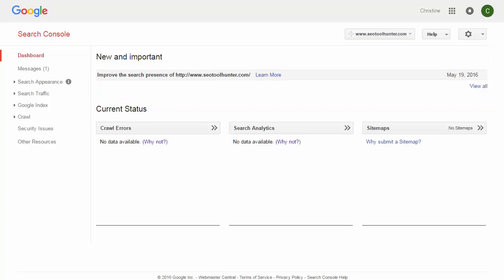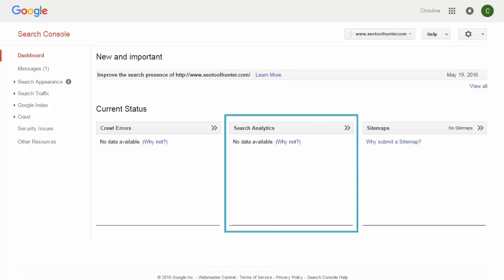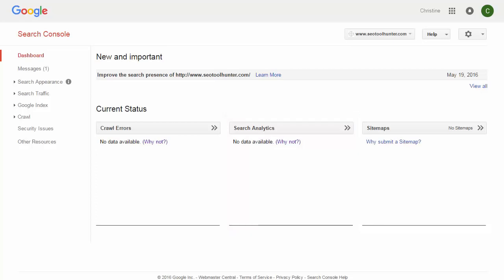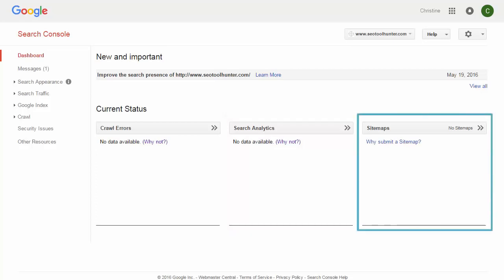You're going to see a few areas below under current status. It's going to let you know if they have crawled your website and if they see any errors during that crawl. That way you can resolve any of the issues, so the next time they crawl your site, that will be resolved and they can index more of your site. Under Search Analytics, you'll be able to see more about how often your site has appeared in search results and look into further information about that, but we'll get into more of that in a bit as well. And then also here's where you'll be able to submit a sitemap. It'll let you know if you have a sitemap that has been submitted and what is going on with that as well.